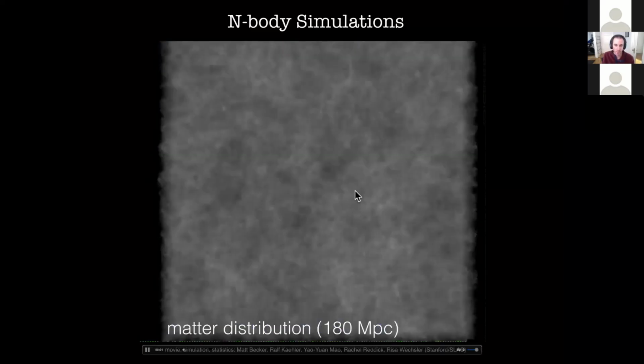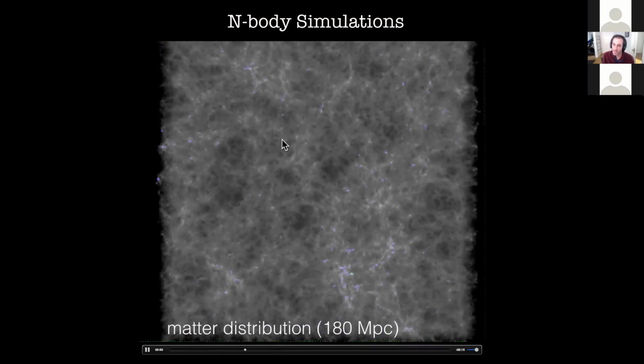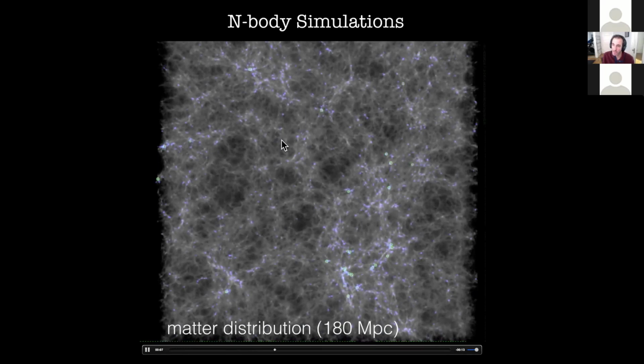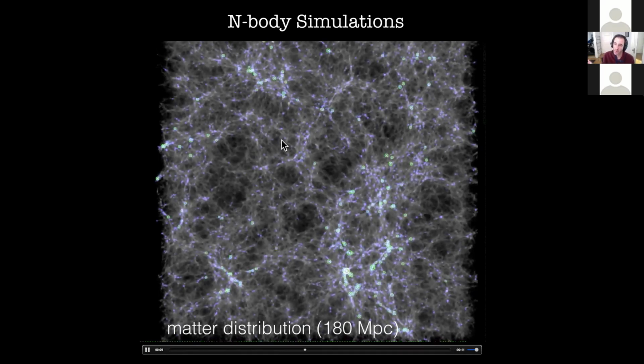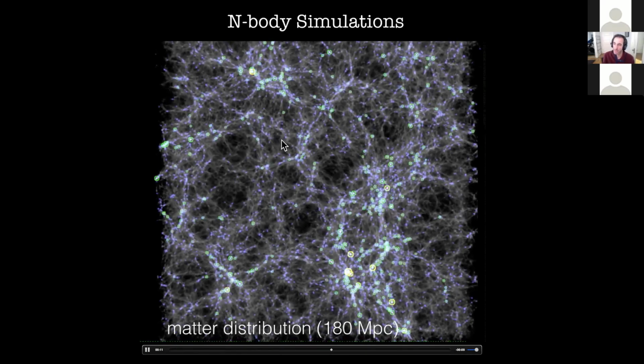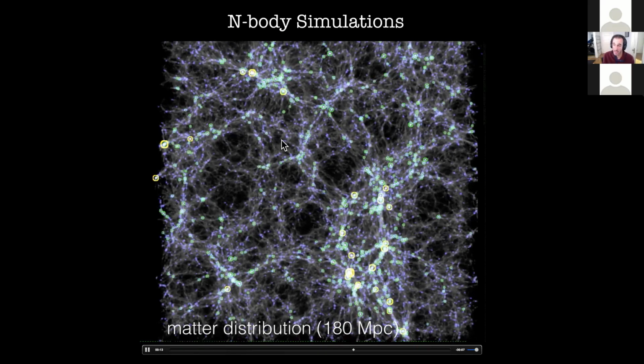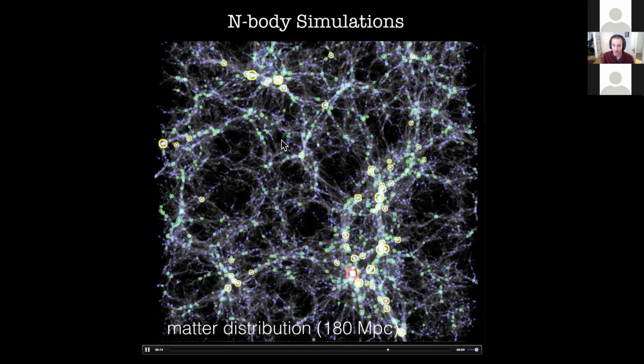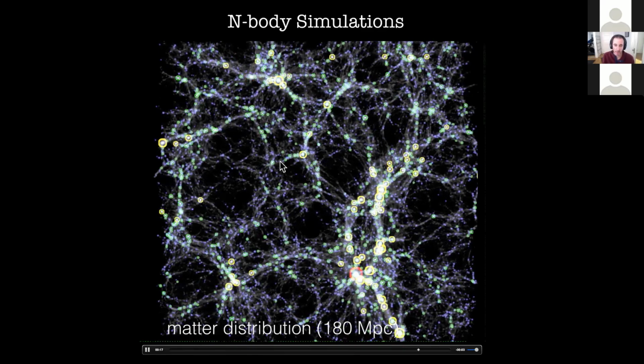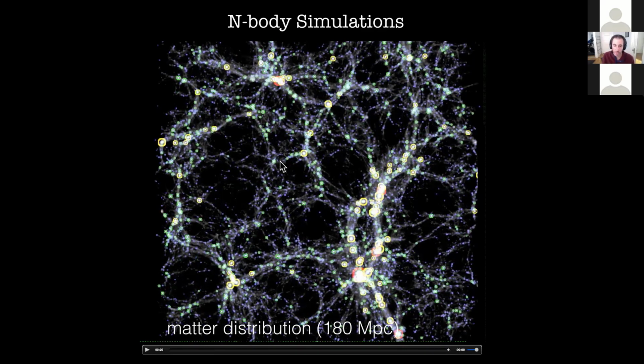Okay, so what we started out with here is a linear matter density field. We then discretize that density field into particles, and we evolve those particles forward in time under just gravity and in an expanding universe. In doing so, we're able to make non-perturbative, fully nonlinear predictions for the dark matter distribution in our universe that, like I said, are converged to about a k of about 1.